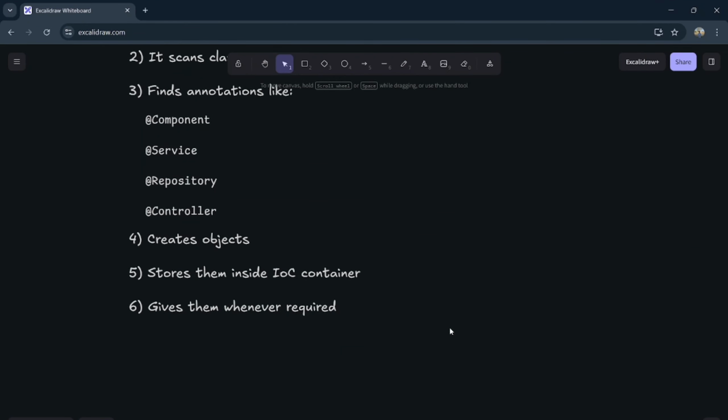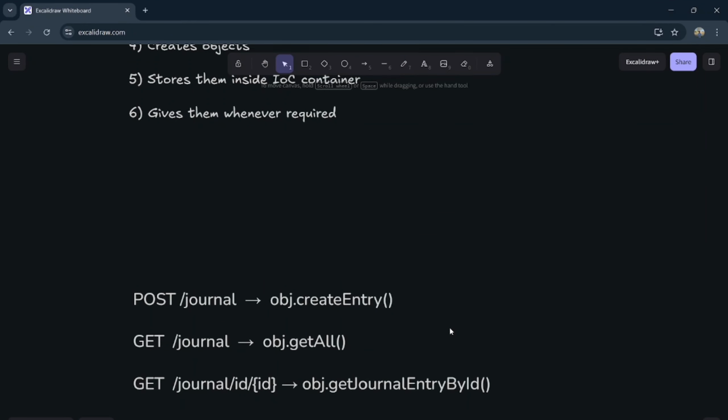In the background, what happens is that when we require objects, suppose we are sending an API request to this endpoint, Spring gives us the bean and then calls this particular controller method.